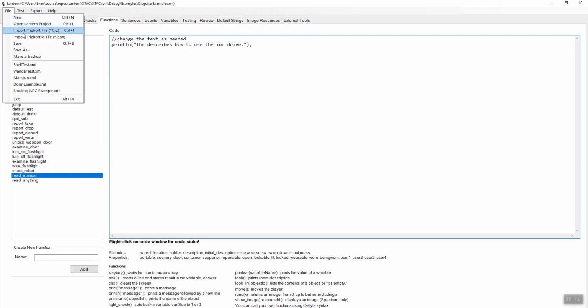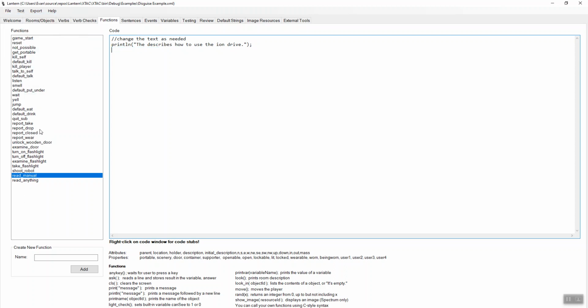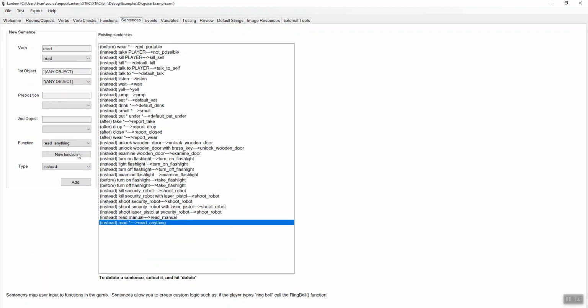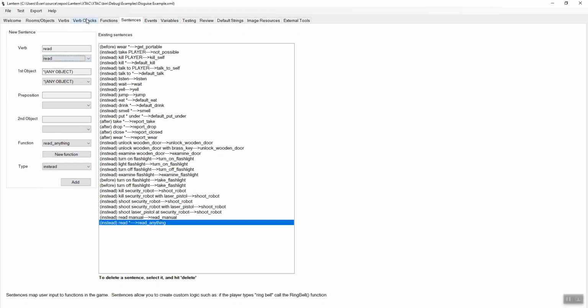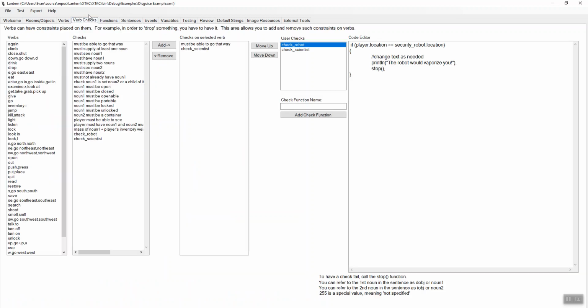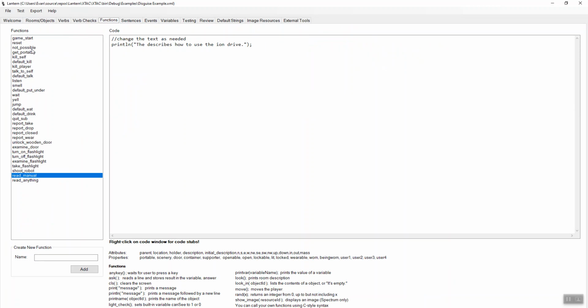So there you go. There's how to read things. And the other important thing there is that idea of the wildcard, the pattern matching, right? Like in our example that we had before with the shooting, we had the robot we have to shoot. So we've got kill the robot, shoot the robot. What if we try to shoot something else? Don't we have a default kill function in here? Let's look at functions. We have default kill, like violence is not the answer or something like that.